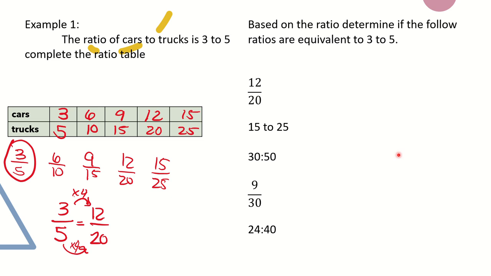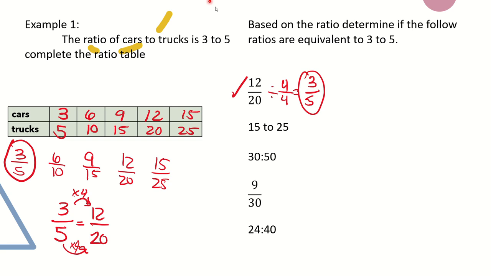So of course, if we reduce down 12 over 20 by, in this case, 4, 12 divided by 4, we get 3. 20 divided by 4, we get 5. So in this case, they are equivalent. So this one would be equivalent. Yes. So remember, not only can we multiply up or scale up, we can also scale down. So either one that makes it better for you.